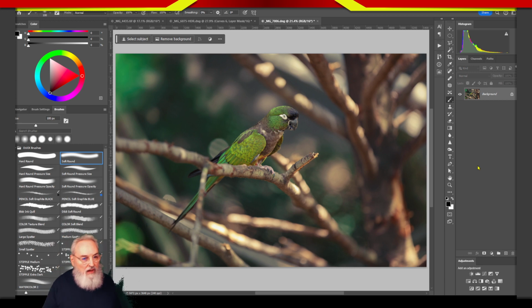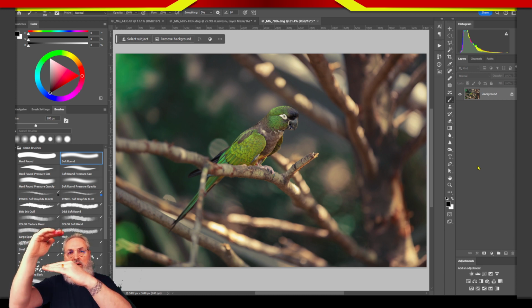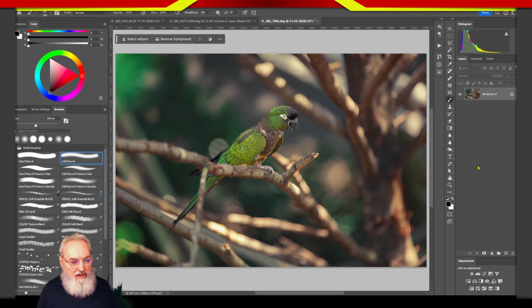All right, so here's the thing. In this particular case, I can see where it could be a little bit confusing. Typically, the order that I go in is luminosity, color, texture, as far as importance.